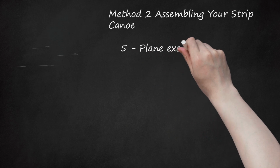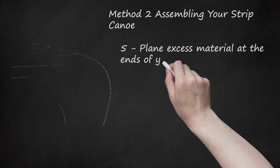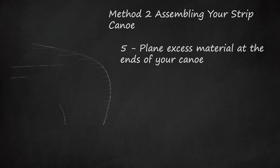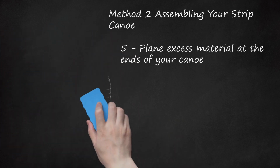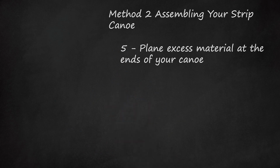5. Plane excess material at the ends of your canoe. You may have an extra bit of wood sticking out at the ends. Use a block plane to trim off where the strips stick out. If you notice any very rough strips of wood that stand out, use the plane to make it even and flush with the canoe.